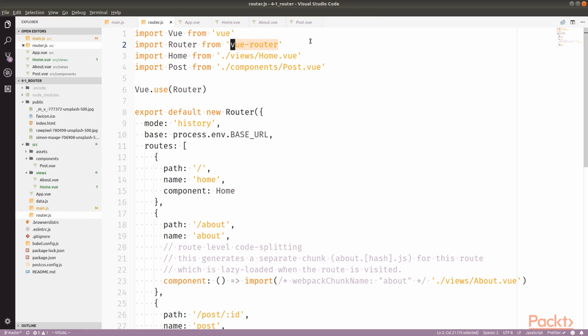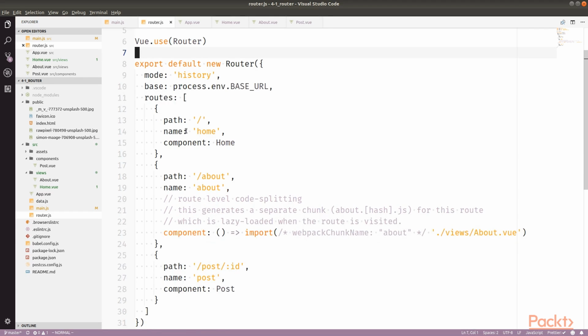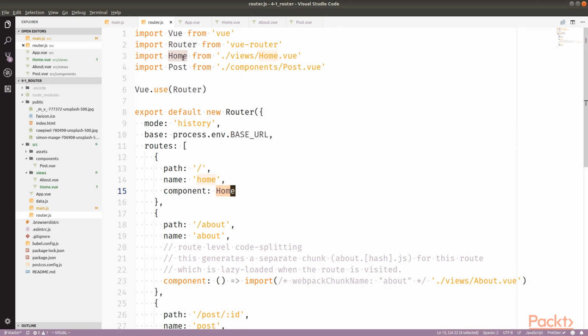So the Vue router is something you can pick when you set up your app with the Vue CLI. You can also install it manually. So we import the router and then we say Vue.use(Router). Then we export the router and we set the mode to history and we define our routes. So we say the first page that the user likely will enter, our home page, when there is nothing else in the address bar but your URL, or in our case, it's the localhost. And we say, oh, this is our home route, and it will render our home component, which we also included in the top.